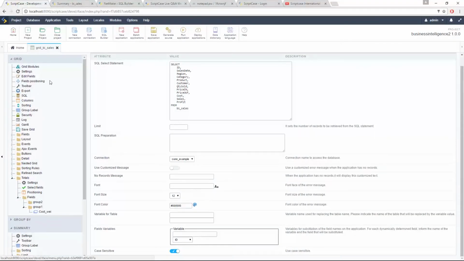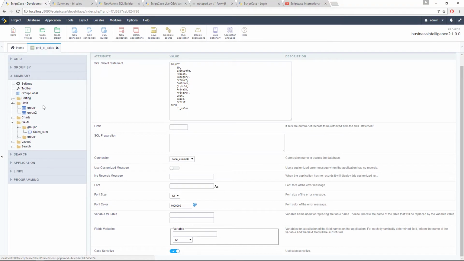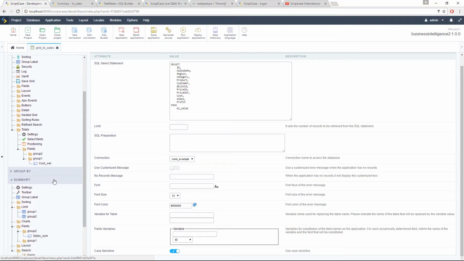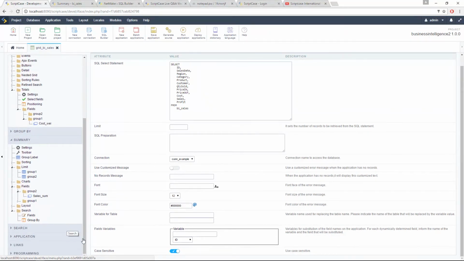So back here to the summary, another new option we have is that you can apply a search to the summary. Inside the grid application, we have different types of search. We have the search from the grid application, the refined search. So this search we have for the summary is similar to the refined search, because it's going to combine, if you have, for example, dates and then categories, it's going to select the categories from the days selected. It's kind of a refined search, organized in a different way.